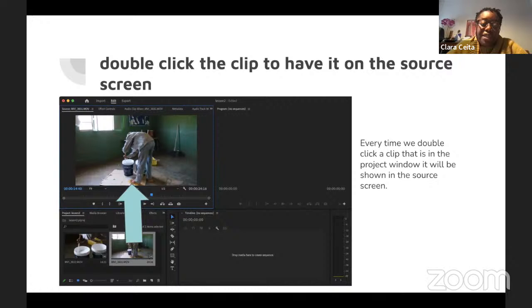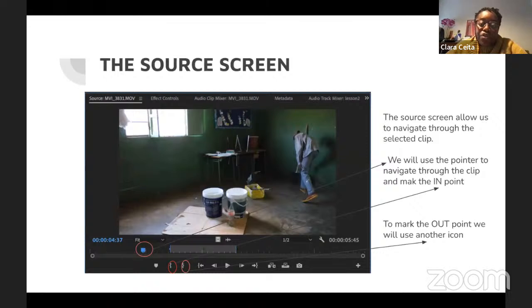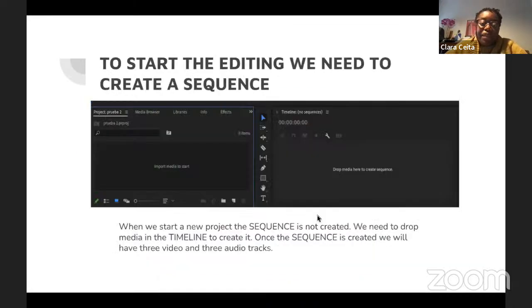As I told you, that is the main screen to see the videos as they were recorded, the original ones. We will use that screen to drag and drop the selected area to the timeline, and to put a mark, an input and an output, so we can select from the original clip what part we want to be part of the final editing, or the final video.